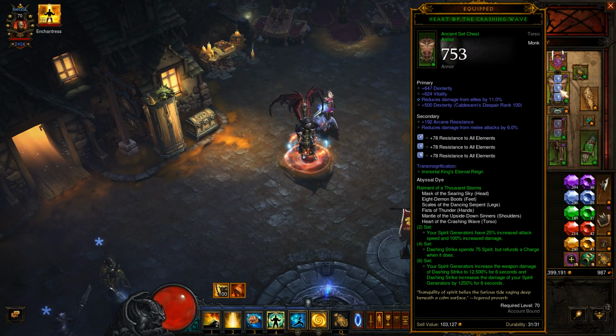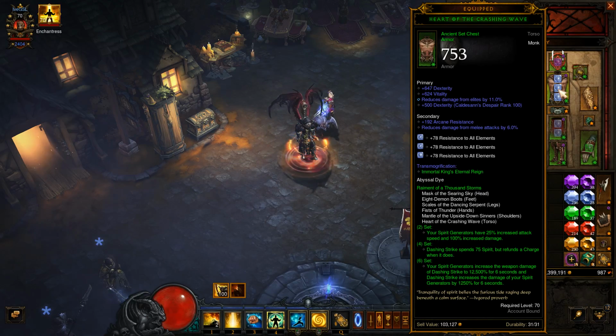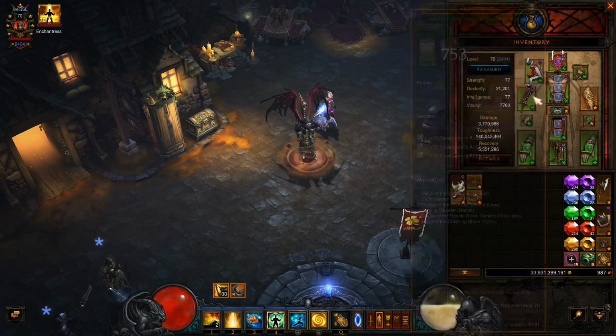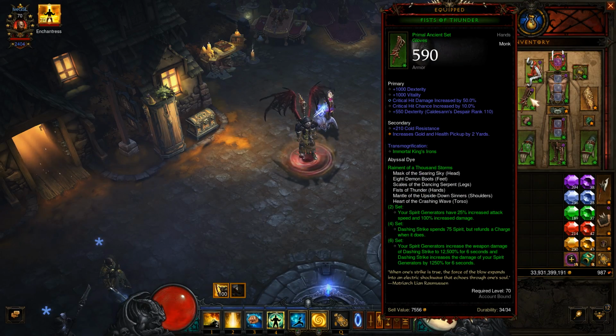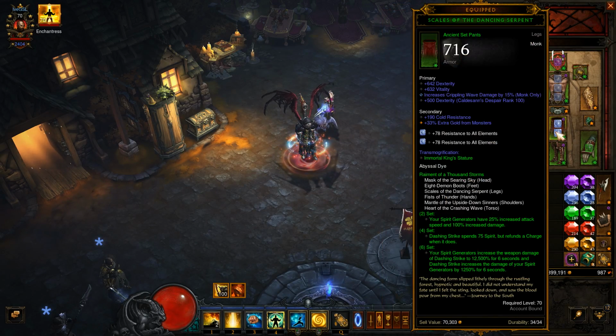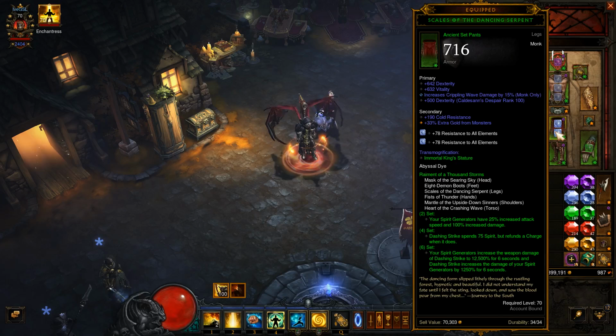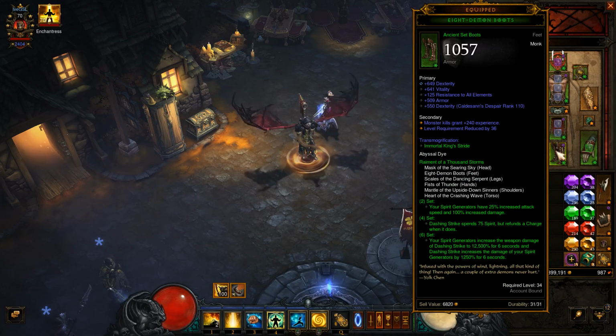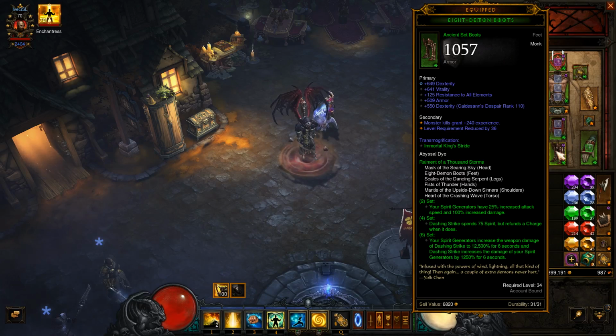Chest armor: dexterity, vitality, elite damage reduction, resistance and damage reduction from ranged or melee attacks, and sockets. Gloves: dexterity, attack speed, critical hit damage, critical hit chance and resistance. And then for pants: dexterity, vitality, crippling wave damage, and in secondary you would like to get resistance. I'll explain why later. And finally for boots we need dexterity, vitality, resistance to all elements and armor.